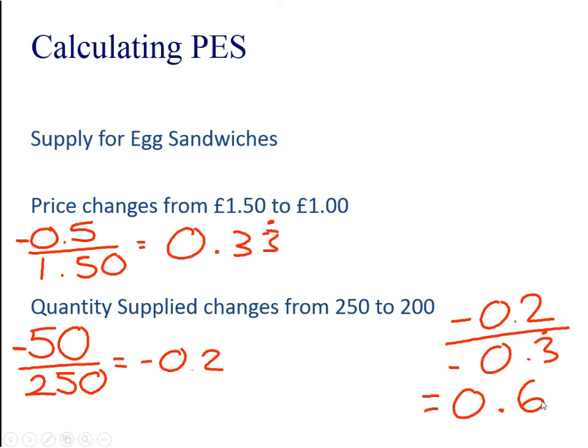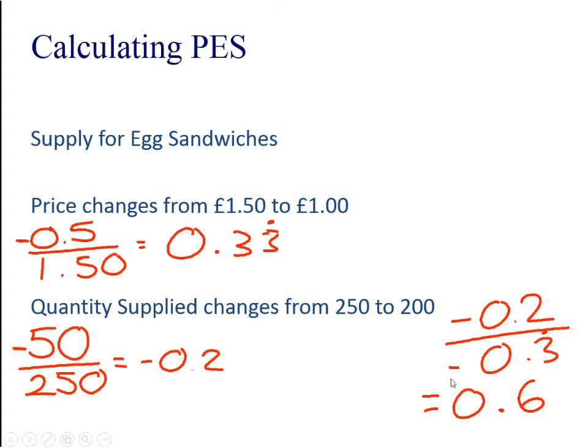And little tip here, PES figures should always come out as positive because supply is upward sloping. So, you know, it's logical, when the price is high, suppliers want to supply more. If the price is low, suppliers want to supply less. So if you've got a fall in the price, it's logical to think that suppliers will supply less because there's less opportunity to make profit. If you've got an increase in the price, it's logical to think that suppliers will want to supply more because there's a greater opportunity to make some profit. So it should always come out as positive, but there are examples of where that doesn't always happen.